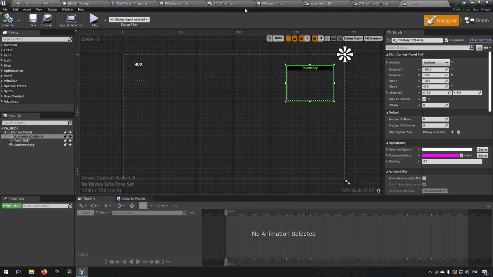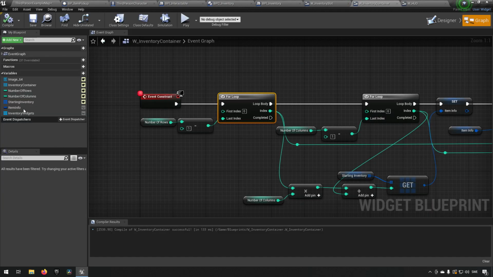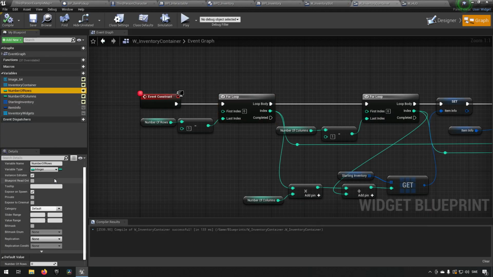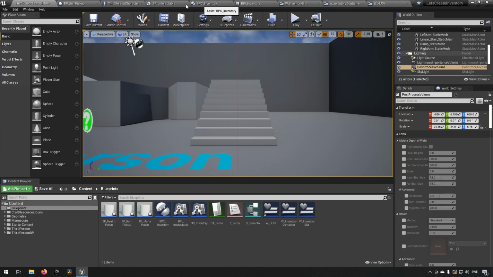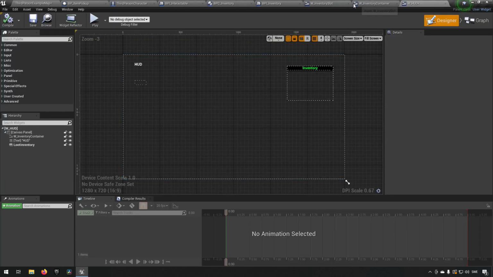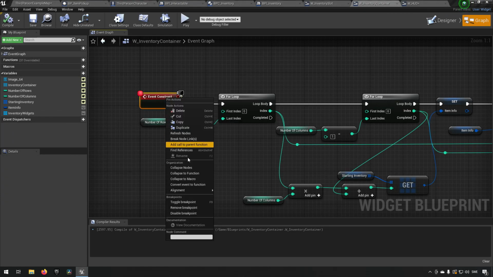Which means that if we go to our inventory container here and find our number of rows, we can set the default value to 3, for example, and the number of columns to 4, which will allow us to, in the circumstance that we have right now, pick it up. It will create it by those default values.